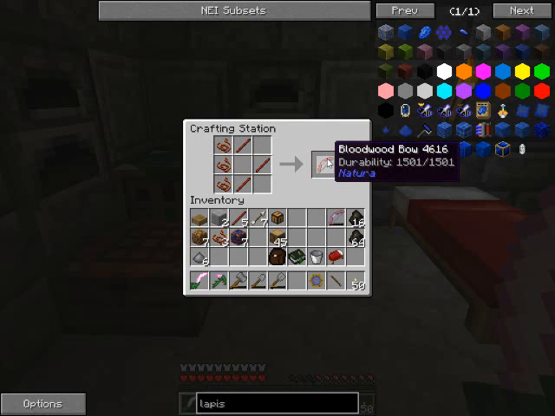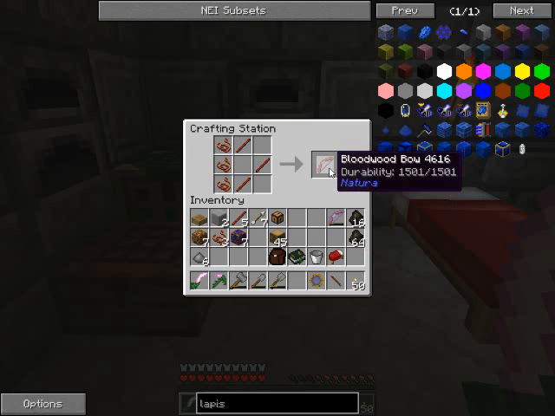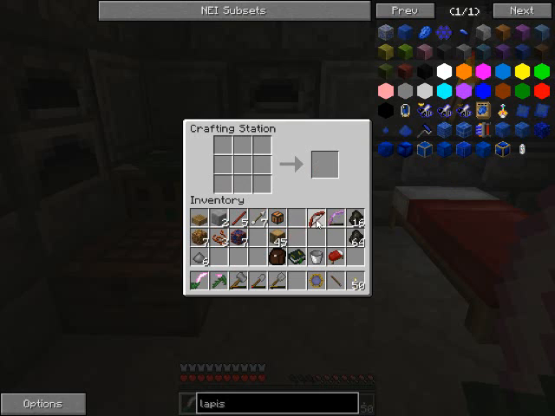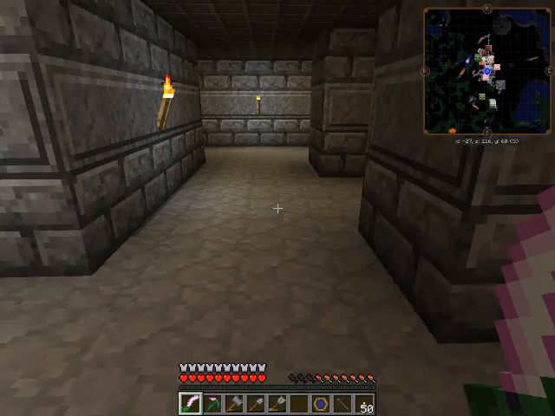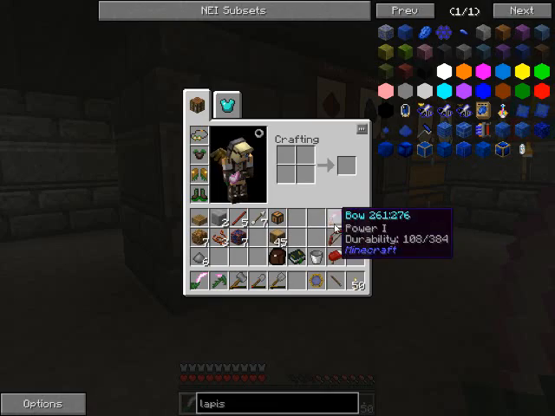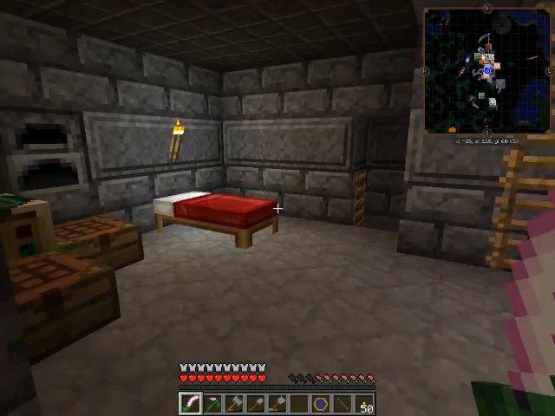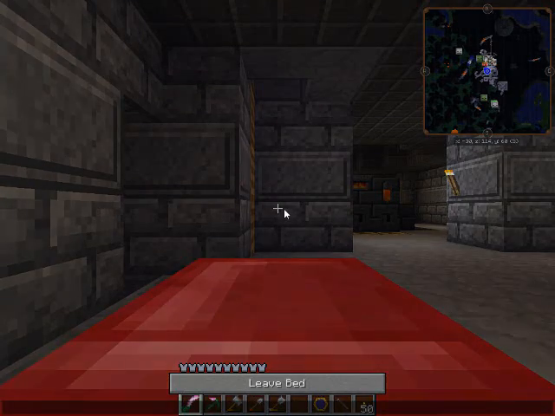And you get this thing called the Bloodwood Bow, 1501 durability. Whereas this has 384 maximum. So it's got a lot more durability, clearly. It might do more damage naturally, I don't really know. But with the durability, and if you're going to enchant it, I mean, it lasts a lot longer. I don't know if you can repair it with sticks in an anvil or not. We'll find out. Once I get an enchanting table, I'll probably go enchant this thing and see what I can get. It'd be nice to have a nice bow for the nether exploration. I think it's night, yeah.